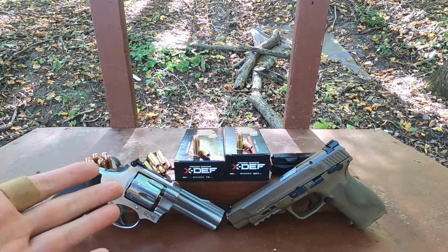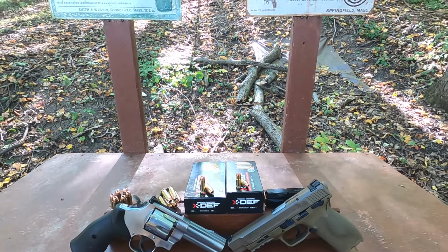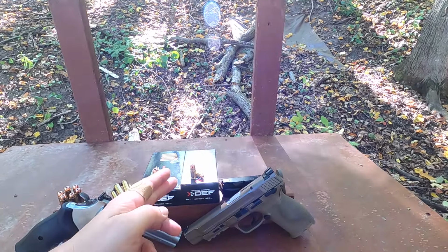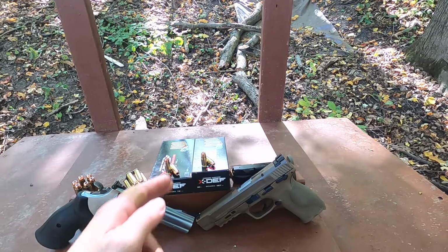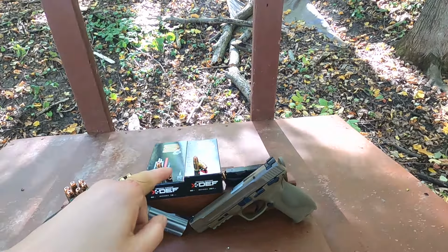Our 10mm is a 200 grain. It's rated at 1,100 feet per second. I had to look this up on their website to write this down. And our 357 SIG is a 124 grain. It's rated at 1,350 feet per second. Now, with this particular round on their website, it did say they were using a 4-inch barrel.